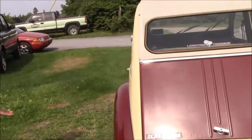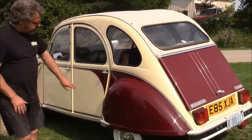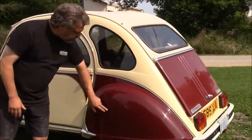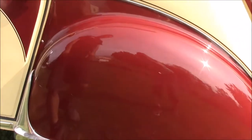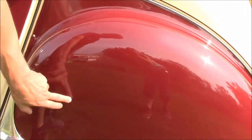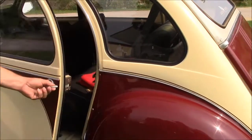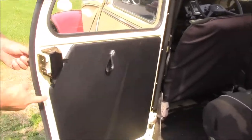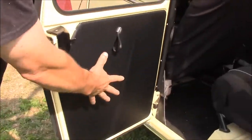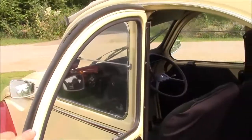As we come along the left side of the car, you can see once again there's a couple of tiny imperfections or marks. We could buff this paint a little bit, but there's nothing very dramatic. We've got the original tape masking lines and paint finish, and then when we open up this side, you can see once again all original latches, all original trim and handles and seals in exceptional condition.